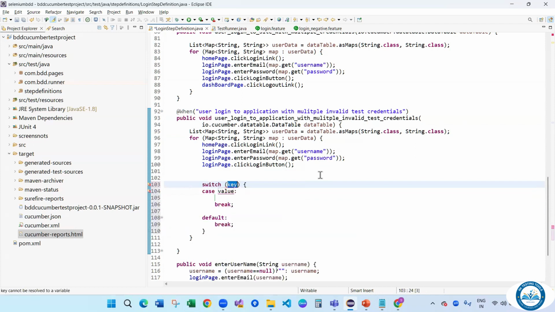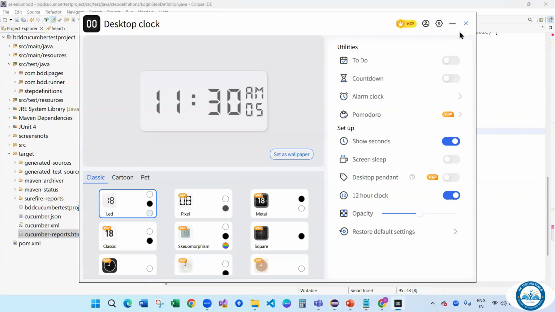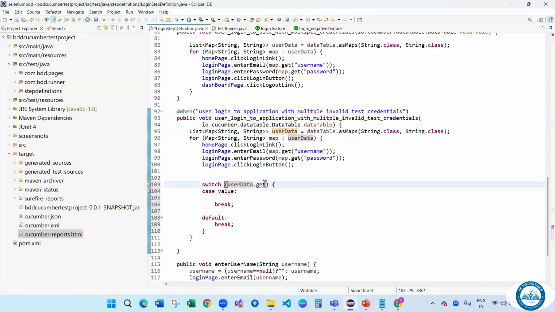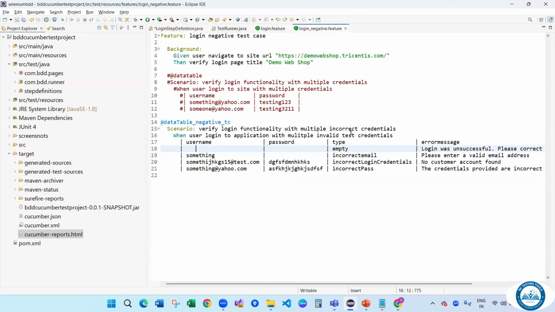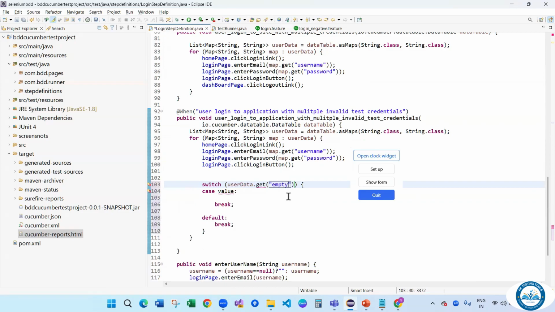Switch. Okay, user dot get. Where is user here? User data. User data dot get of what is this scenario type? Empty. If this is empty, okay.